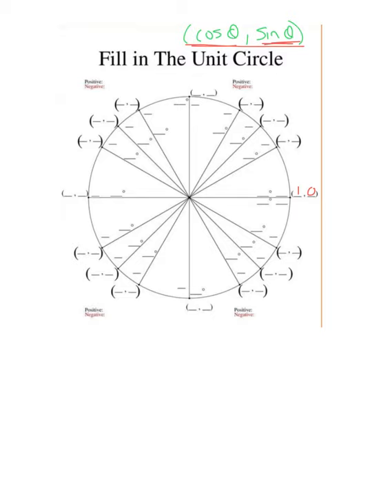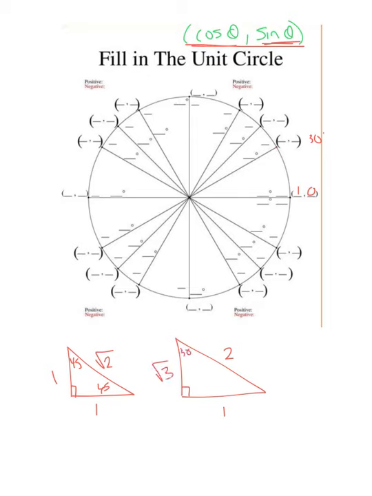I'm going to go ahead and move to the 30-degree mark, okay? Depending on if you want to fill this in, you can do that. If you just want to write a 30 degrees here beside it so you remember, that's okay with me too. Now, on a separate sheet of paper, probably, I would draw my special triangles. So I've got my 1, 1, root 2, 45, 45. I've got my 1, 2, root 3. 30 goes by the root 3, 60 is my other angle.